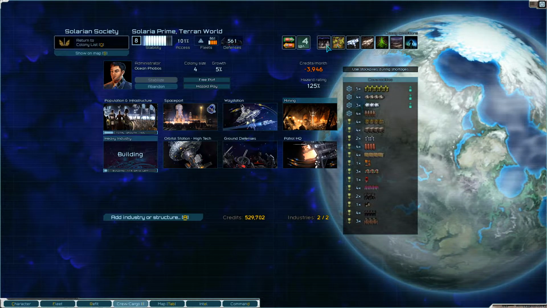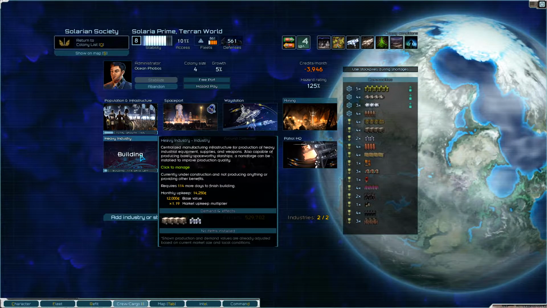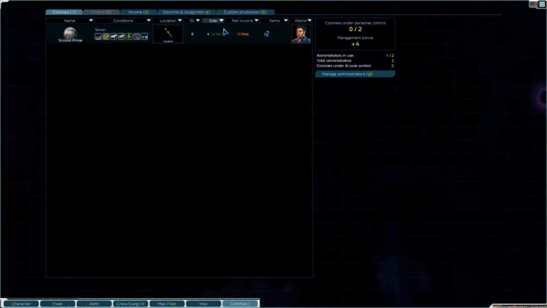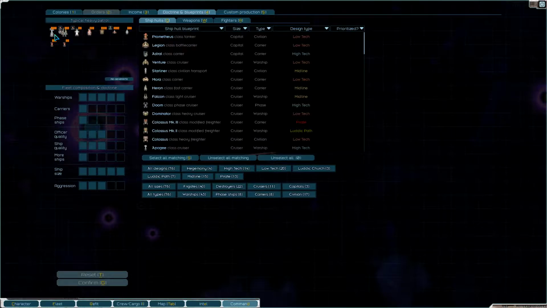We haven't gone ahead and put the farm in because the only base that we've got is this one. So once this heavy industry comes in 114 days, we'll actually be able to go over here to the custom productions tab and build ships. And then our blueprints and our military, our heavy equipment factories will actually be able to start churning out vessels to make this a real thing.